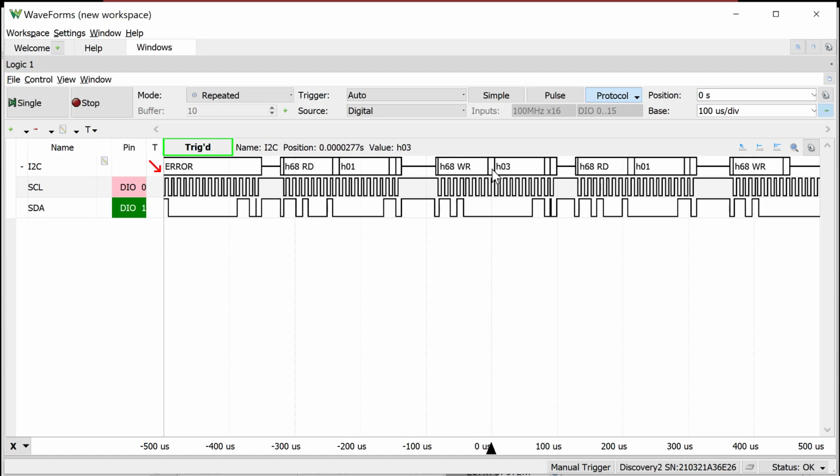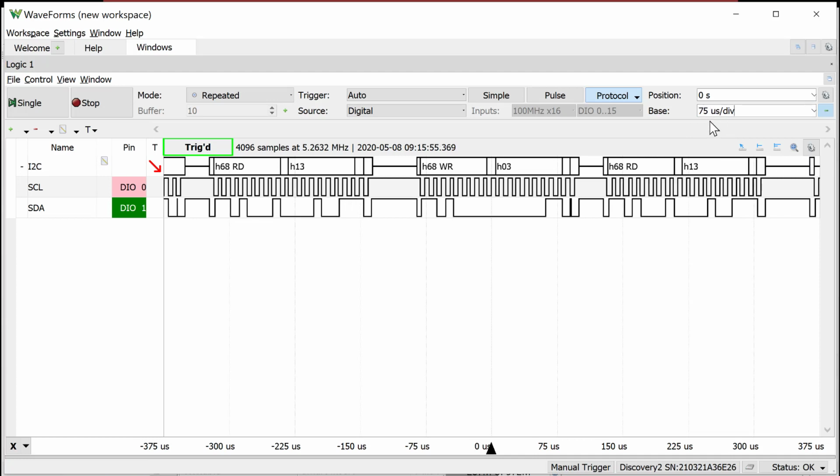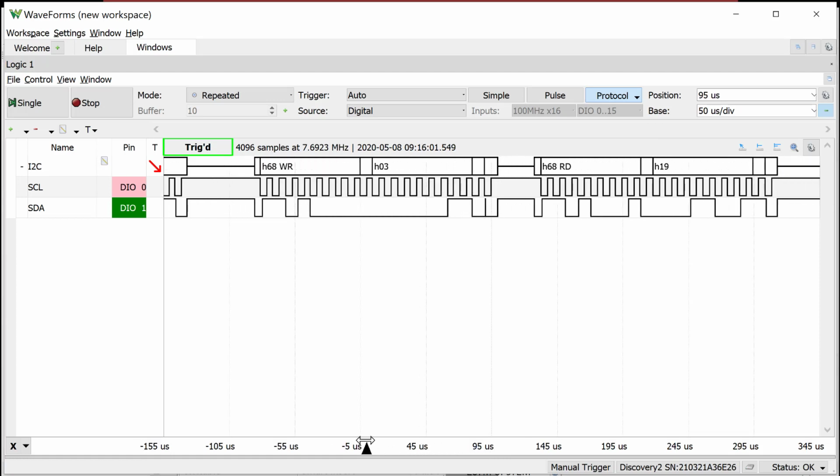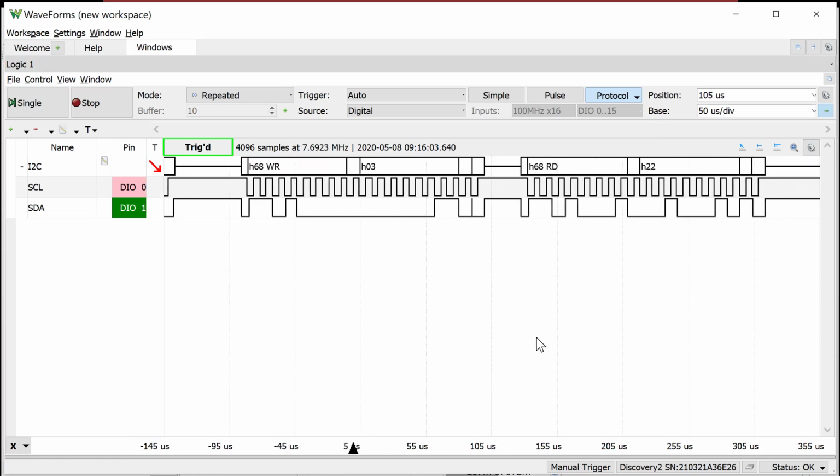This is pretty cool. I want to zoom in and try to get just a little bit more. But if I use the control scroll, it just zooms in too much. So I'm going to type this in manually. I'm going to type in 75 microseconds per division. Let's go to 50 and see. Okay, so there, can I get 2 on the screen? Okay, holy buckets. Look at what is happening right here.